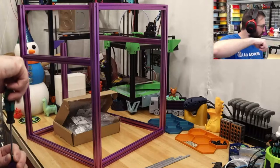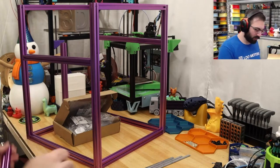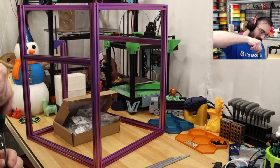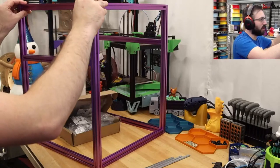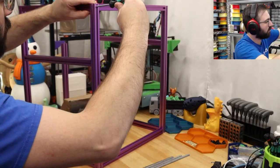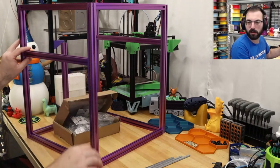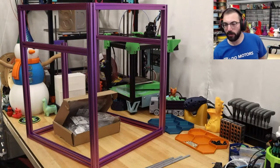You take specifically that extrusion in the back, or is there a different one I can use? Just remembering now. It is the one from the back? Okay. So I'll remove the one on the back, which... Is that the one we measured to put in? That is on the bottom. So we're gonna put this back on. This, and I'll get this squared up after. But it shouldn't be that big of a deal. Get it mostly in right now. Actually, this has to go in first because of the way it is. So you're saying it has to be this one right here? And there's no equivalent length one from the bin?